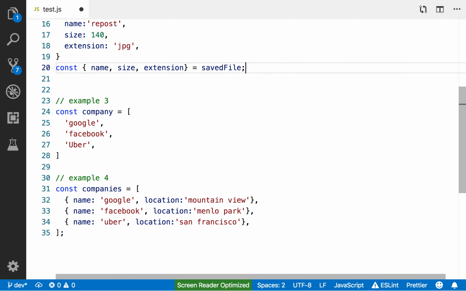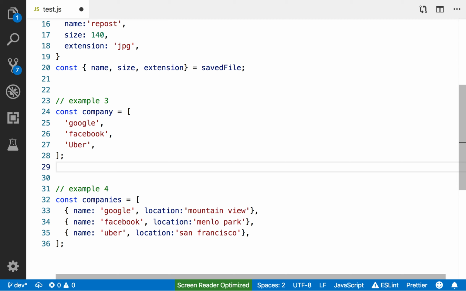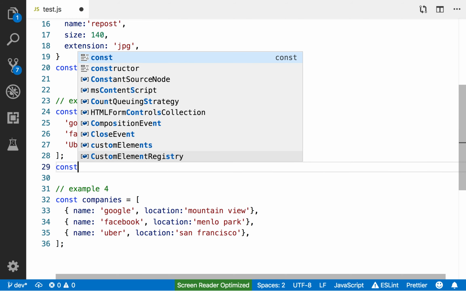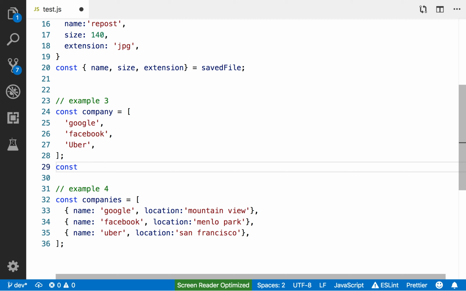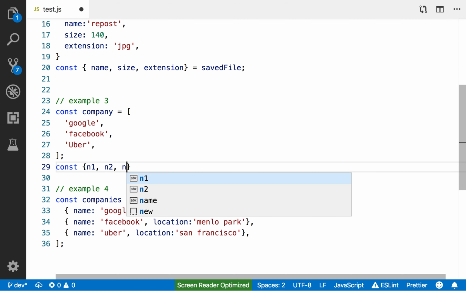Third example, you can also destruct using arrays. It's not just objects. So let's say I want to print out Google, Facebook, and Uber on the screen. So I can easily just say const, we can say n1, n2, and n3.